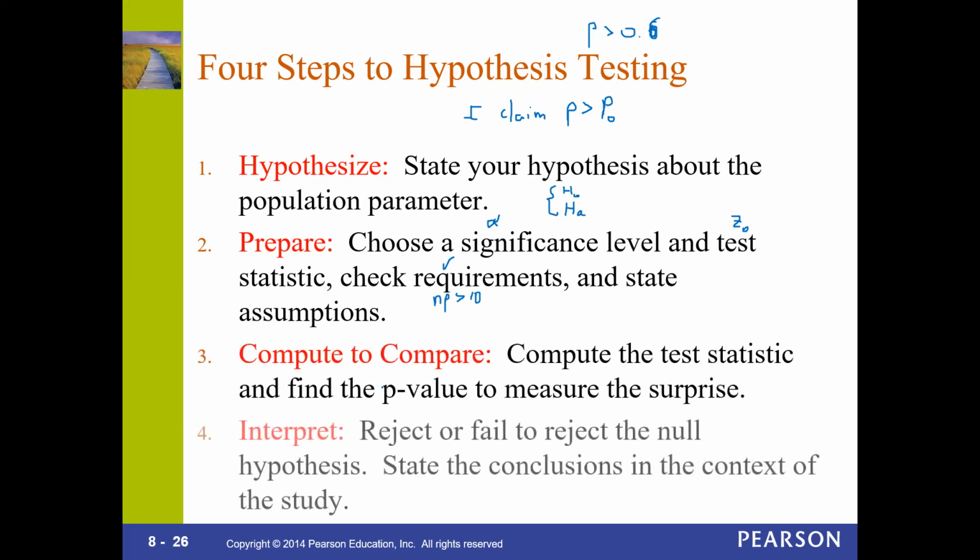And then compute the test statistic and find the p-value. You need to find the p-value, okay, and then compare it. So you're gonna reject or fail to reject the null hypothesis. This is the interpretation. Okay, you're gonna do the conclusion. The way we're gonna be doing the conclusion, we're gonna say we have enough evidence that this is true, or we don't have enough evidence this is true, something like that. Okay, that's how I'm gonna make the conclusion. So you can save this as the steps for you to remember and write down in your notes. Okay, that's a reminder.